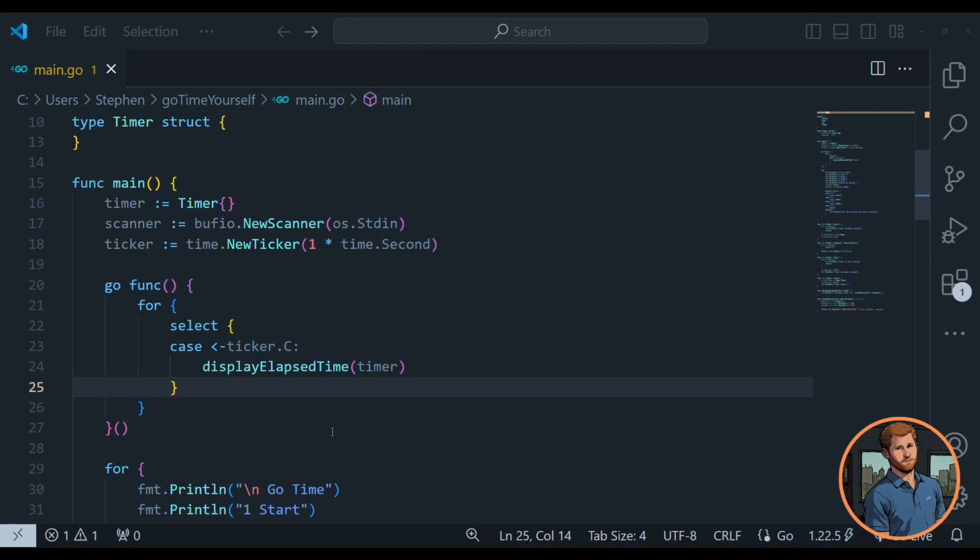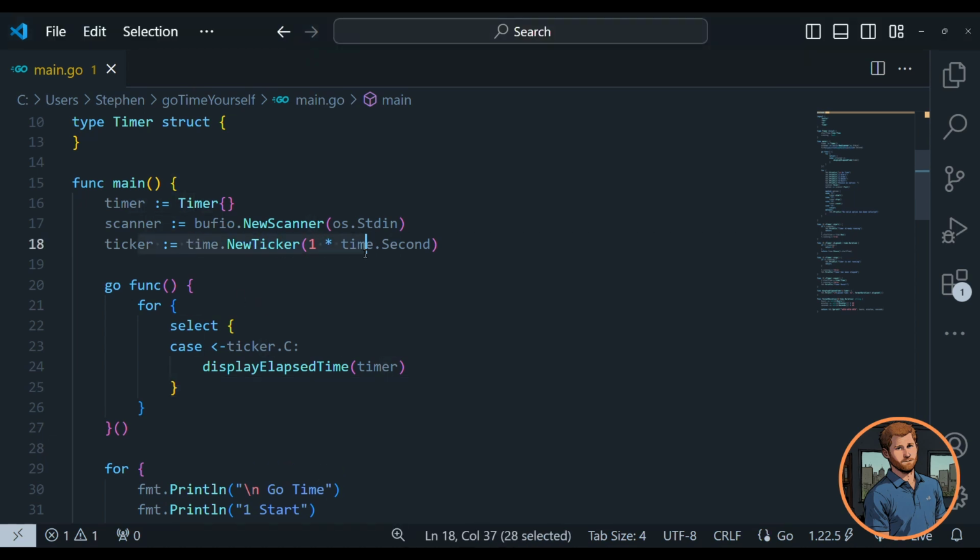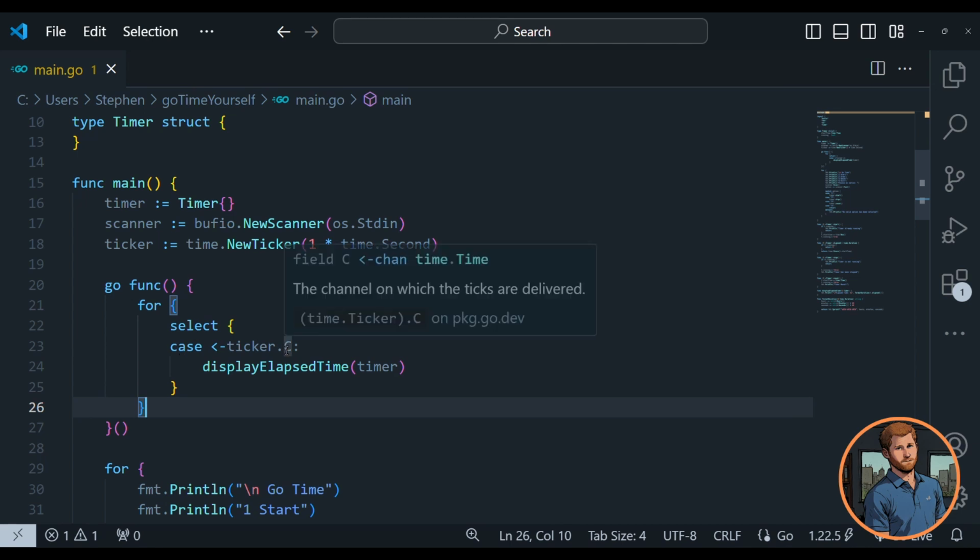And the other method we were using wasn't getting things up and running how I wanted them to. It wasn't going to be updating the timer for us. So we've gone back to a ticker approach. So we've created a new ticker, updating every second. We're using our goroutine, and then we're using a select statement. In fact, we don't need the select statement. It's just one option. But for the ticker, we're using the display update.